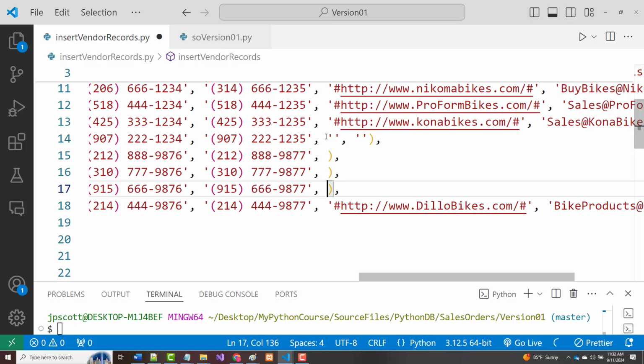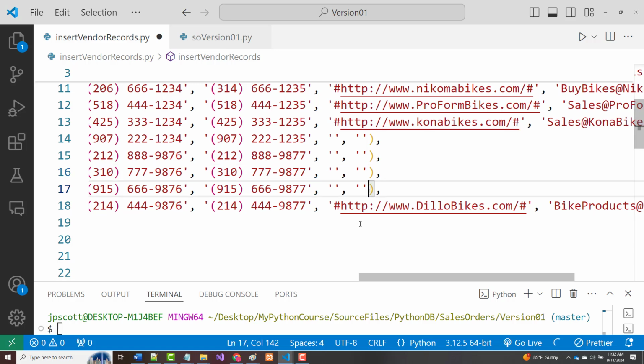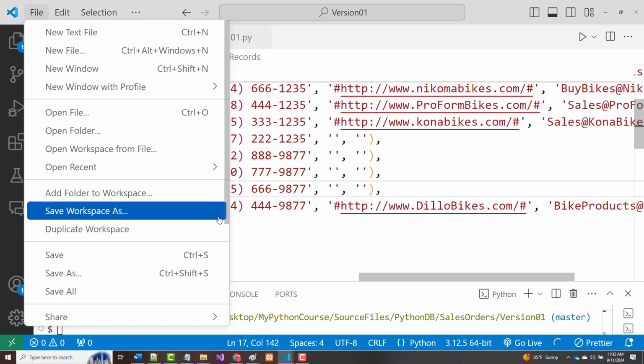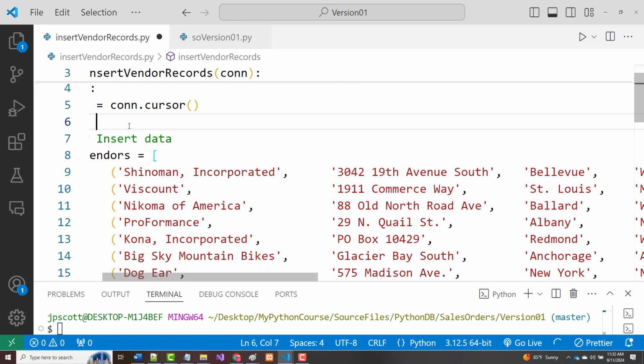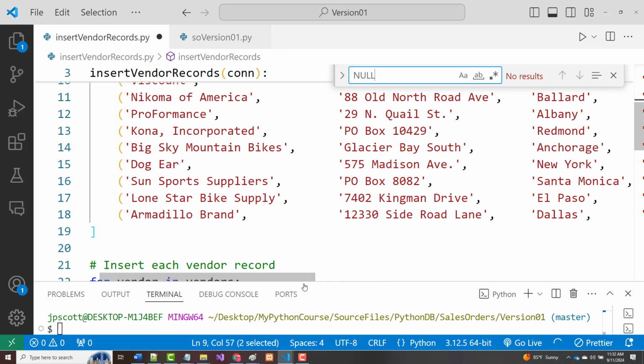I'm going to copy these in. Like that. And finally, let's come in here and make sure we don't have null in there at all. No results. So there are no more nulls in here.